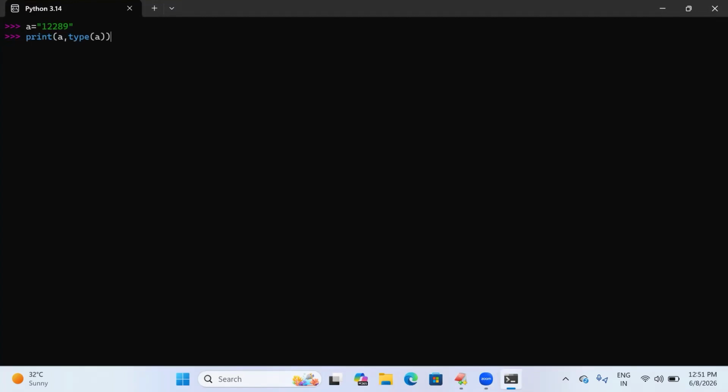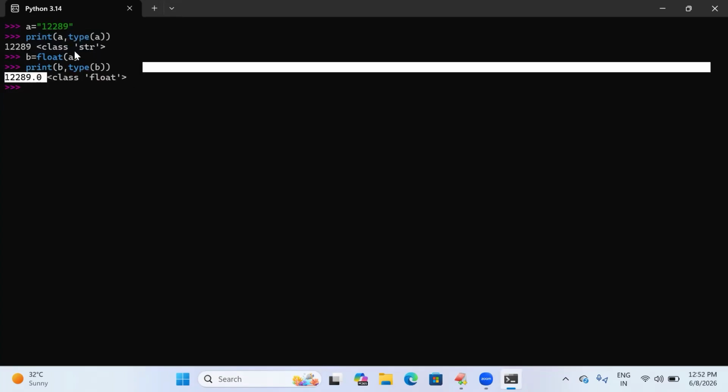Now I'm printing the value and its type. See here, this is our value and it comes under the str class. Now I'm typecasting this into float and printing the b value also. See, the str int string is converted into float.